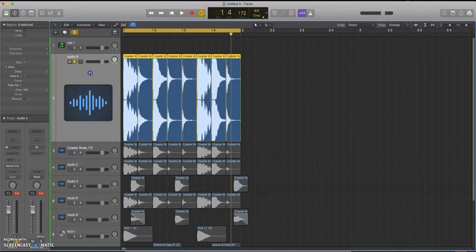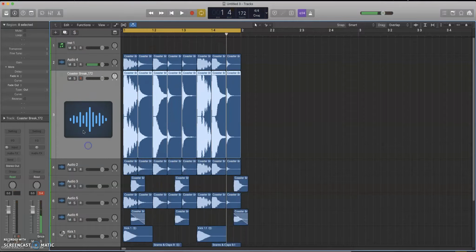So this is a drum break from the sample pack, and I've made all the hats roughly the same volume, so that you can sort of hear. And then underneath is one with exactly the same, but the hats are different volumes. So this is the first one again, and then the second one, first one, second one.